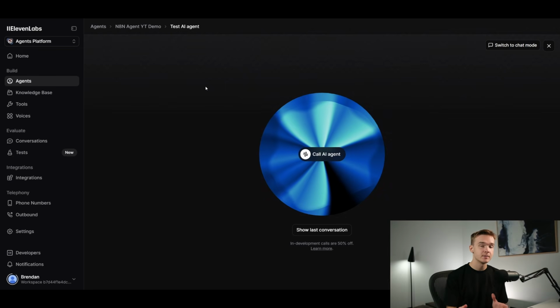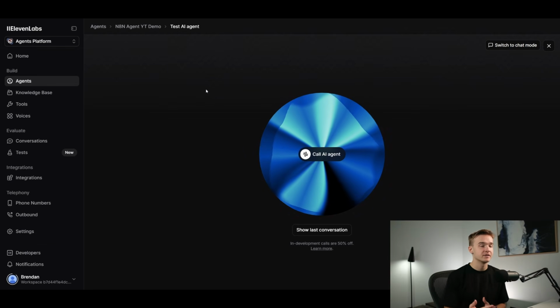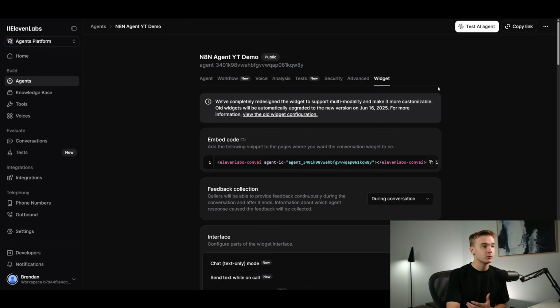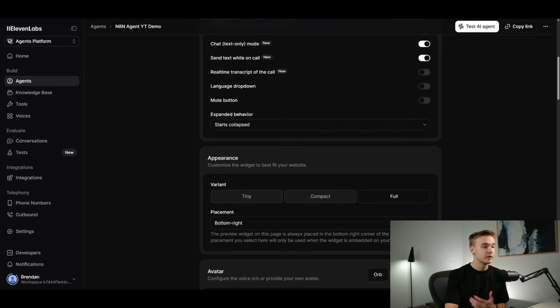In terms of actually deploying this agent as well, ElevenLabs gives us plenty of options on how we want to deploy it. If this is going to be my own sort of like Jarvis personal assistant, I can have this on my own website. And if I jump back into the agent settings right here, you can see that the widget has a lot of settings. So if we want this to be a website widget at the bottom corner, we can start a call with it.